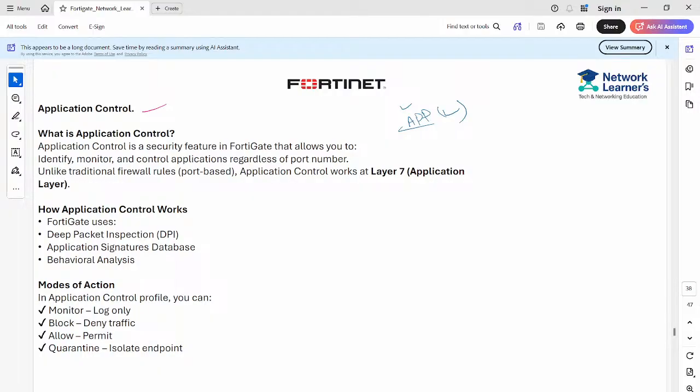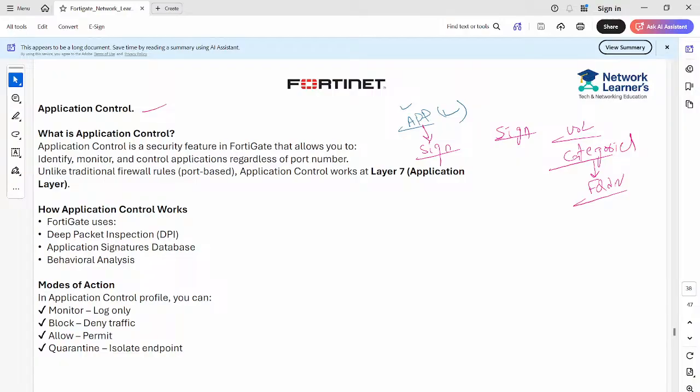So okay, then how does a firewall identify that this is the application? There would be predefined signatures available. Okay, like we have URL filtering or categories to define any URL, right? A URL can be defined with the name of FQDN. Like that, applications would be having signatures. A FortiGate has predefined signatures to allow or deny any of the applications.